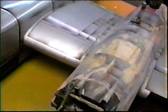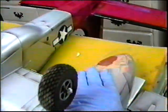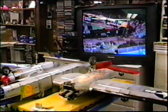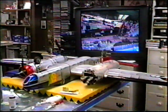Well, we did get all the woodwork done on here, and what I'm going to do is put the last coat of the nitrous stain on here. I'm going to let this dry overnight, and tomorrow come back and flip it over and do the top. Oh, this has been quite an exciting day, to say the least.